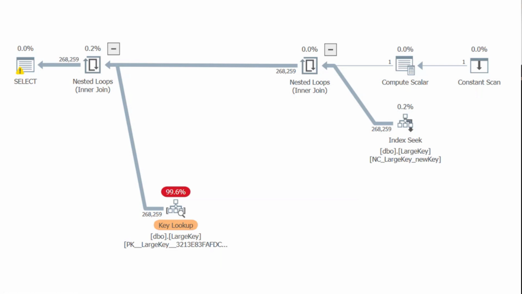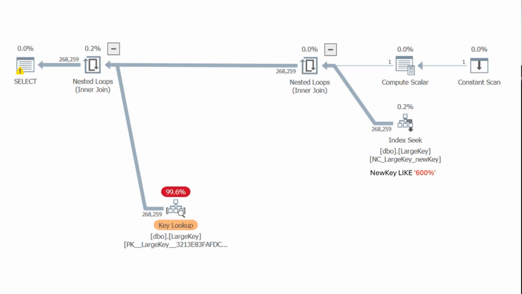On the right side of the plan, there is an index seek operation. Although it's labeled as index seek, SQL Server is actually performing a range scan internally. This is because there is a filter condition in my stored procedure, where new key like something. And it translates into a dynamic seek range.